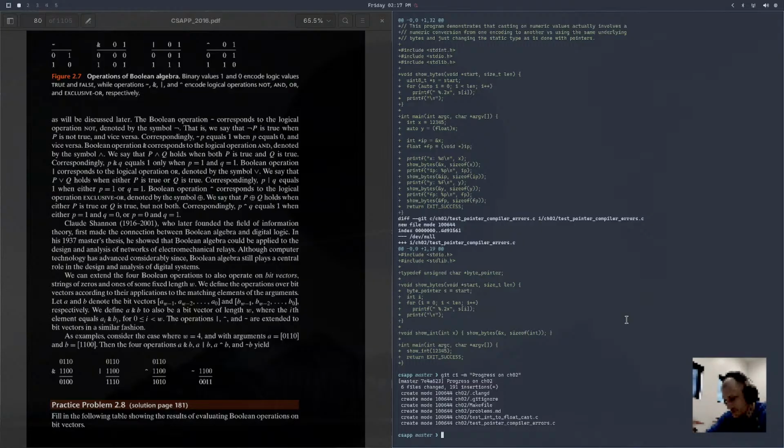The Boolean operator tilde corresponds to the logical operation NOT. That is, we say that not P is true when P is not true, and vice versa. Correspondingly, not P equals 1 when P equals 0, and vice versa.